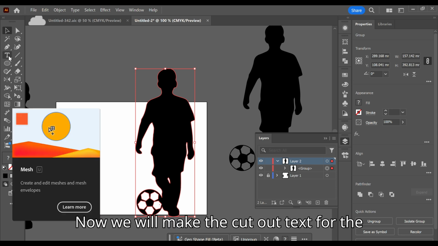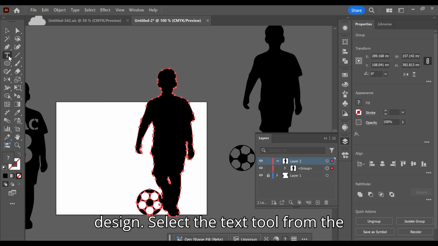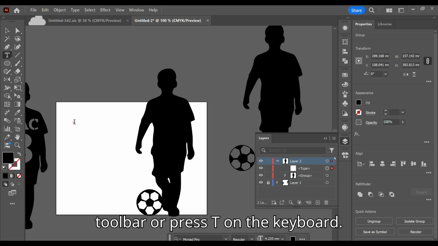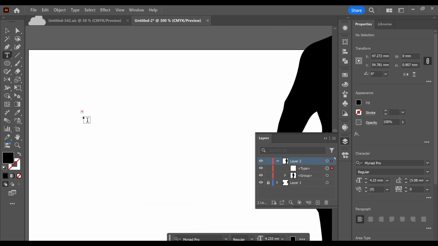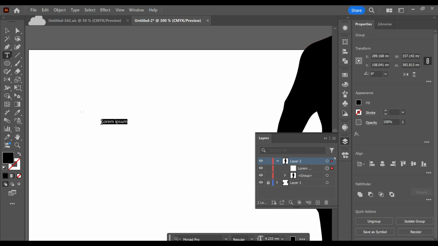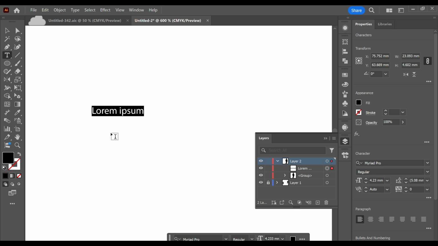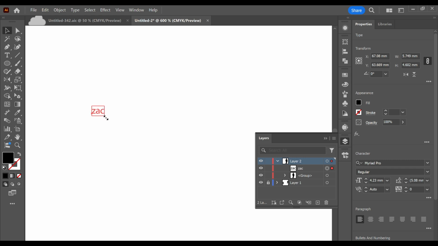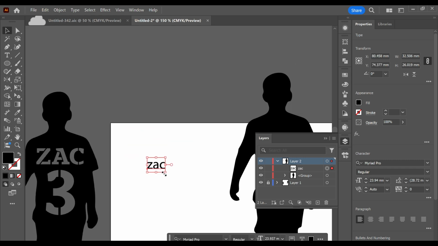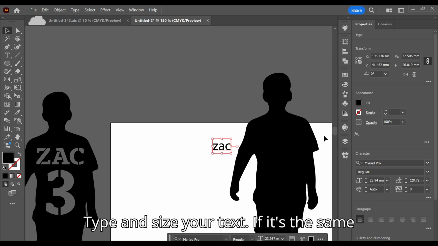Now we will make the cutout text for the design. Select the text tool from the toolbar or press T on the keyboard. Type and size your text.